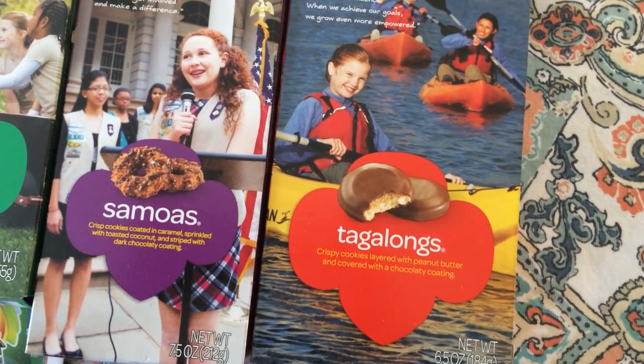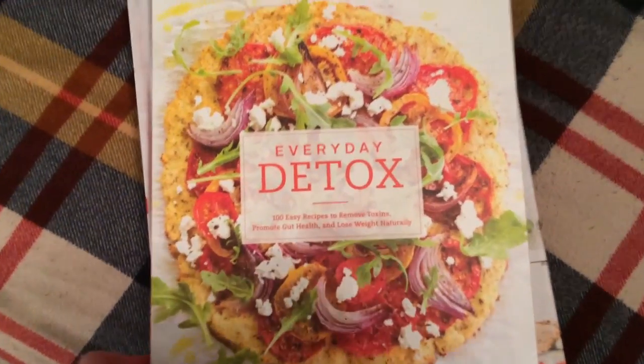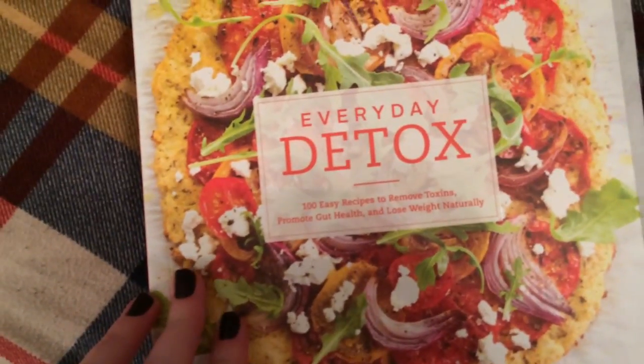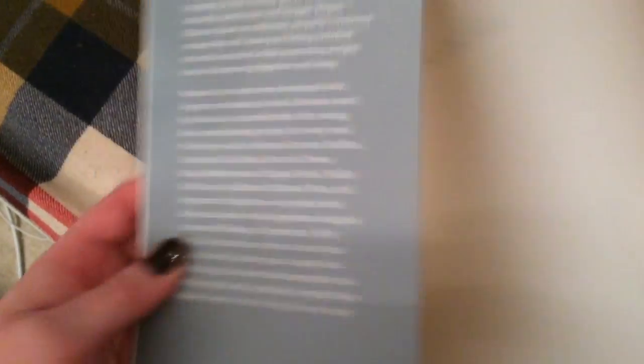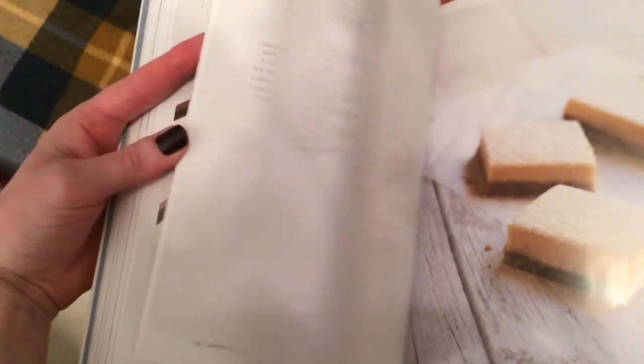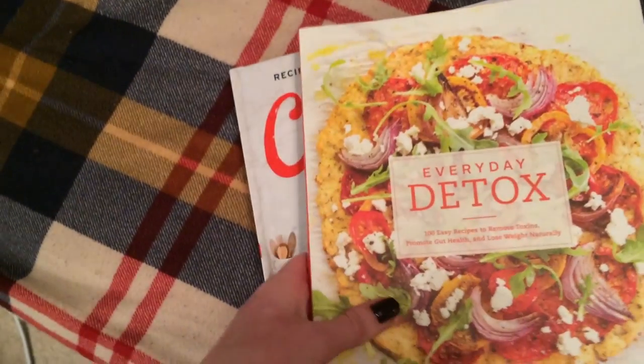I'm on my nightly walk and there are so many cars because it's Friday. I'm enjoying the beautiful weather — it's like 72 degrees, perfection. I got three books in the mail from Amazon. The first is 'The Everyday Detox' by Megan Gilmore — it's about easy recipes to remove toxins, promote gut health, and lose weight naturally. I'm trying to get more into Brussels sprouts and making my own recipes. There's even a sushi recipe and a salmon recipe, which is one of my favorite things.